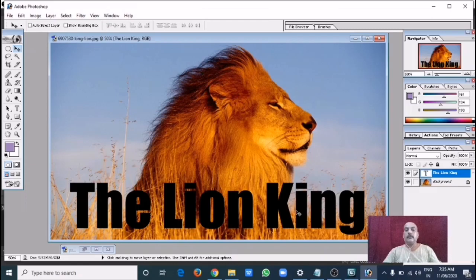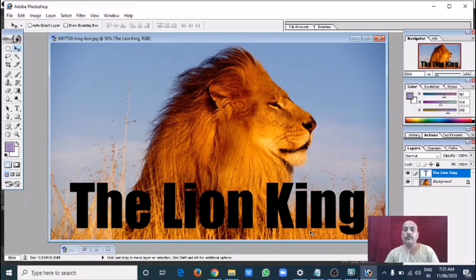But right now I don't want the text to appear like this with black color. Instead, I want to extract the text from the background only.